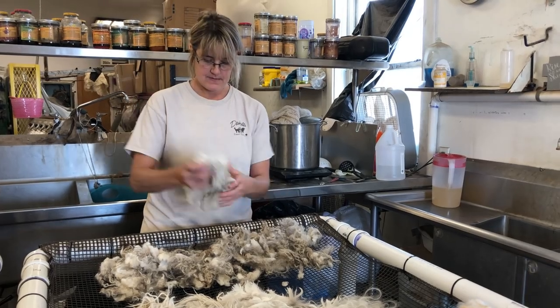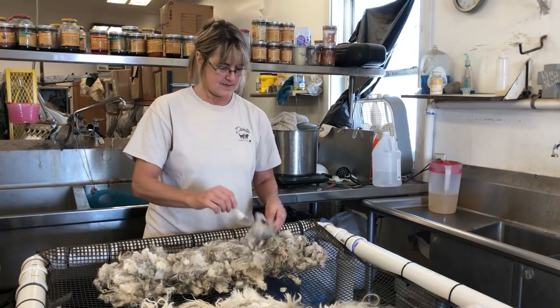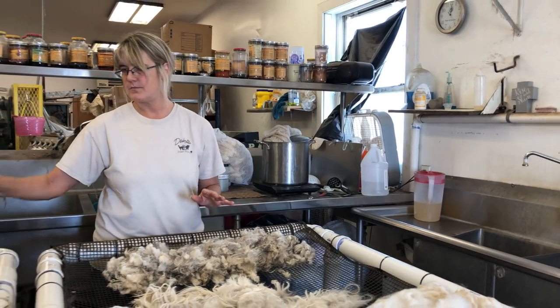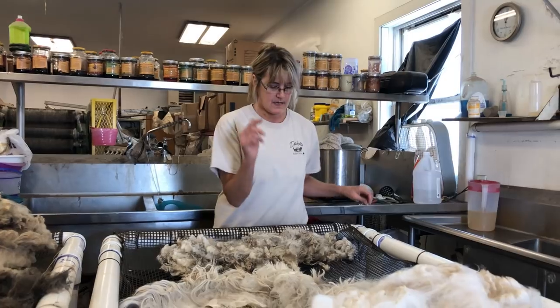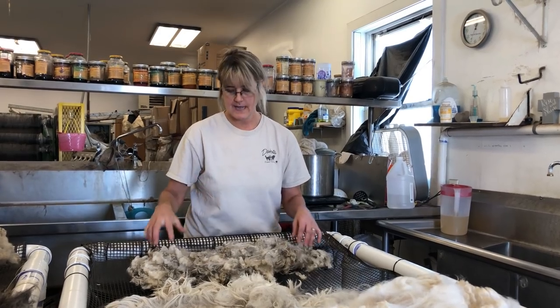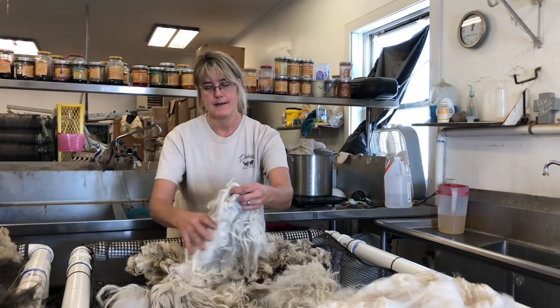And there again, we will wash these and see how this washes up. Now, all of these fibers, we are going to use half the amount of the soap as we use with the greasy wools, and less soak time. We do an extra soak on the wool, whereas we won't with the camelid and the goat. Now this right here is Suri alpaca.